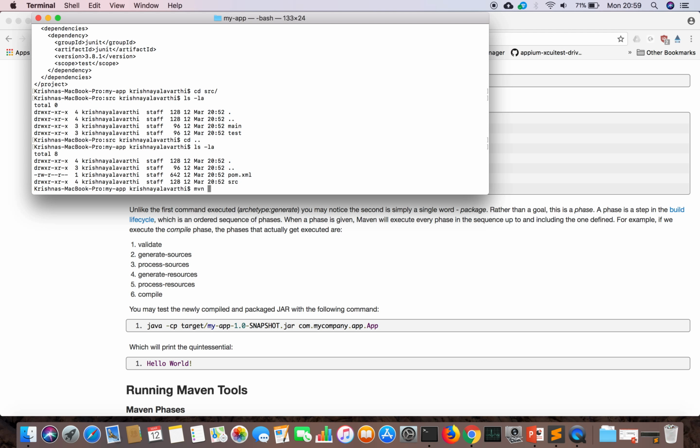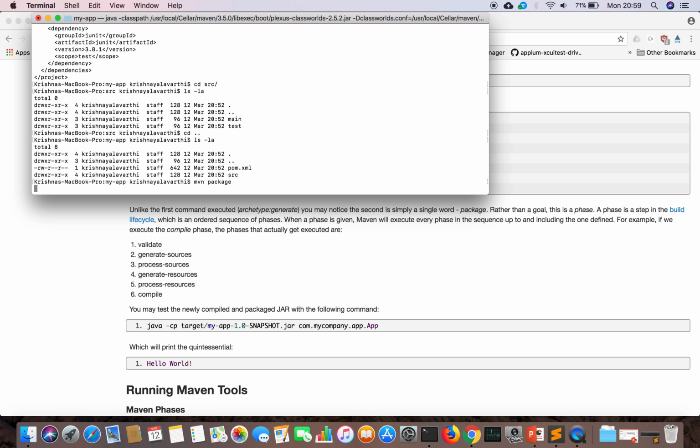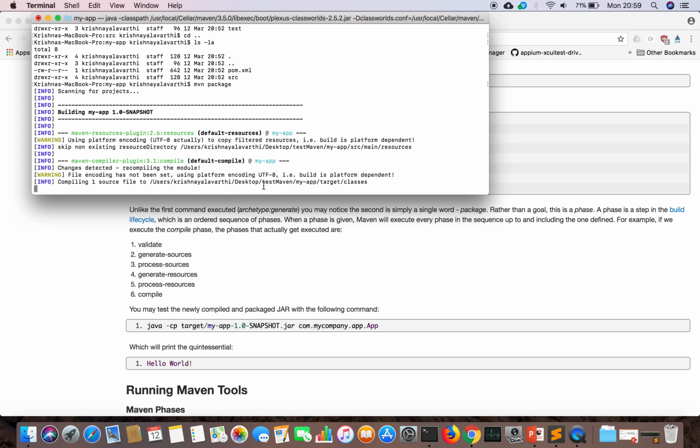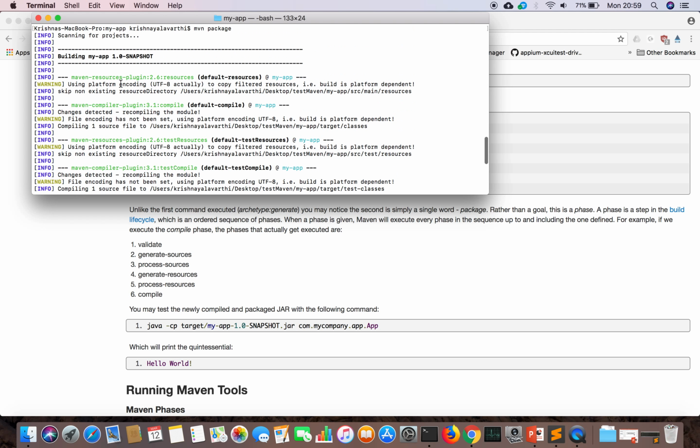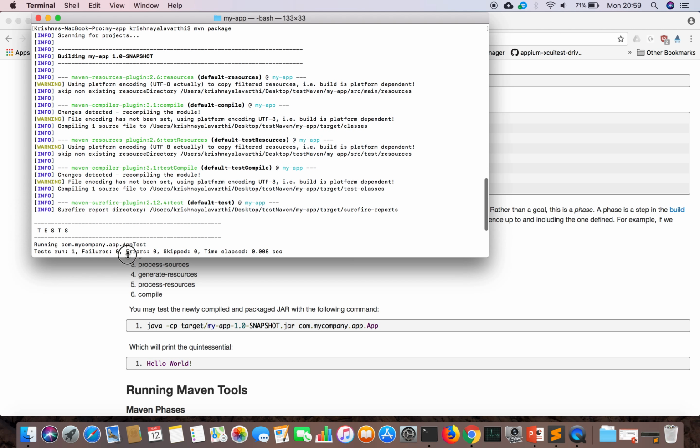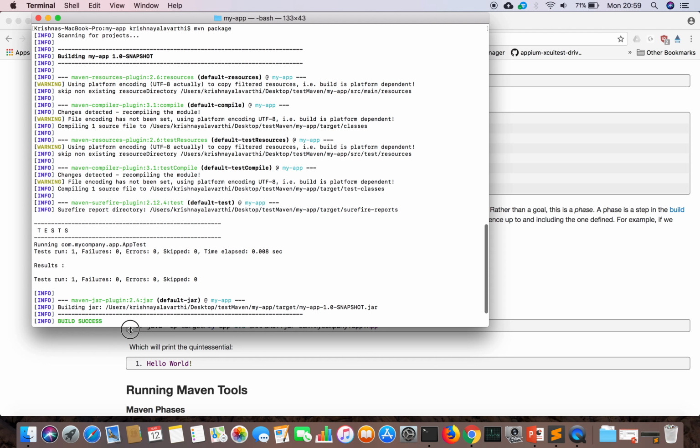Let's run maven package. It will run a few other phases. If you see here, it ran the tests. It ran one test, and I don't have any failures. It passed. So what are the phases it ran when I ran maven package?